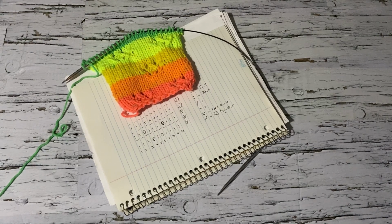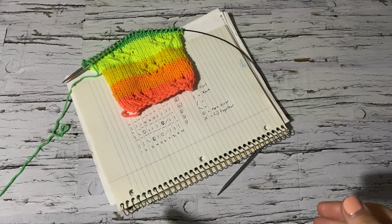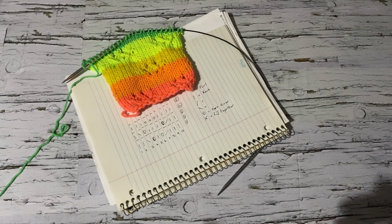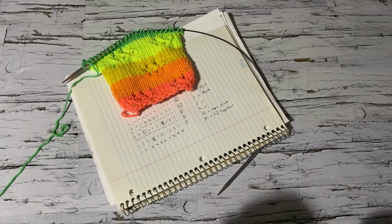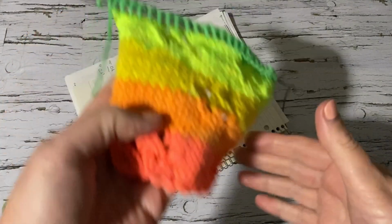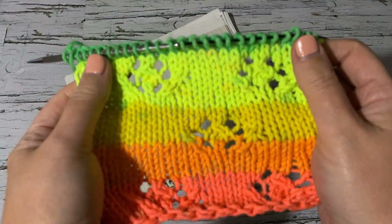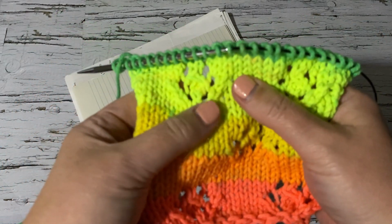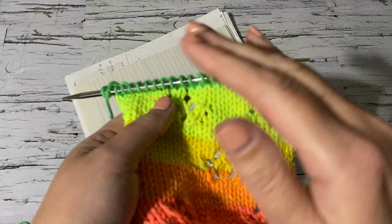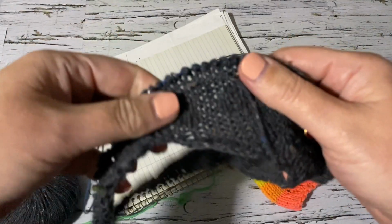I made this up. I'm not going to say it's my design because it's inspired from the lace stitch family. As you guys know, I knit lots of top-down garments, sweaters, cardigans, and so on. And I don't use the yarn over method to do my increases. Let me just show you one that I'm working on.